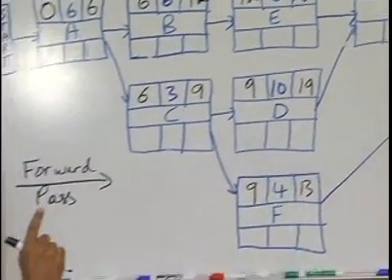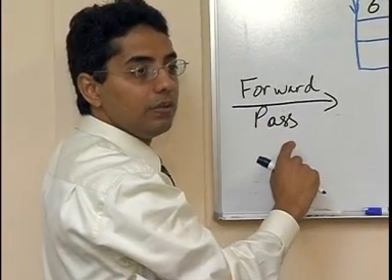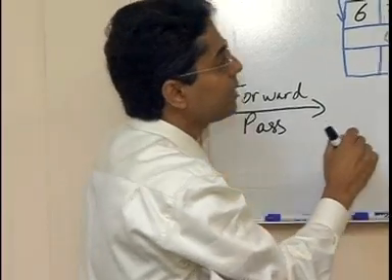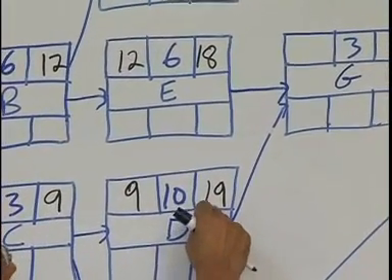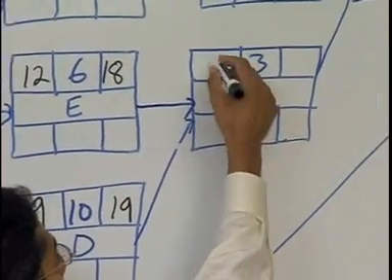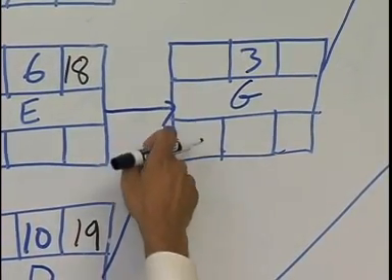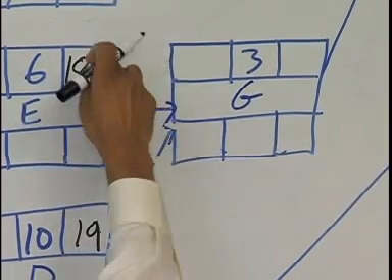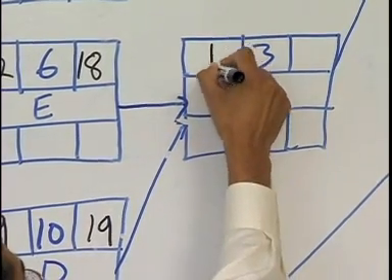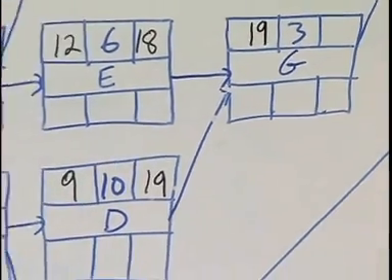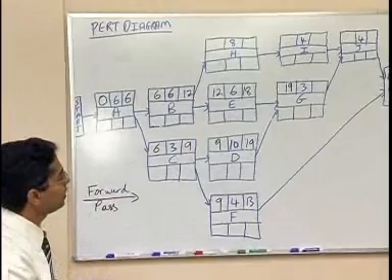So the rule is, in the forward pass, we pick the maximum value, the largest value. In this case, what are the 2 values? 18 and 19. What is the largest one? 19. So for G, the earliest start is the largest of the 2 numbers coming in. Looking at the 2 arrows that are coming into that box, it's either 18 or 19. Since we have to use the largest number, we use 19. This is for the forward pass. In the forward pass, we use the maximum value. Okay, we have done G.